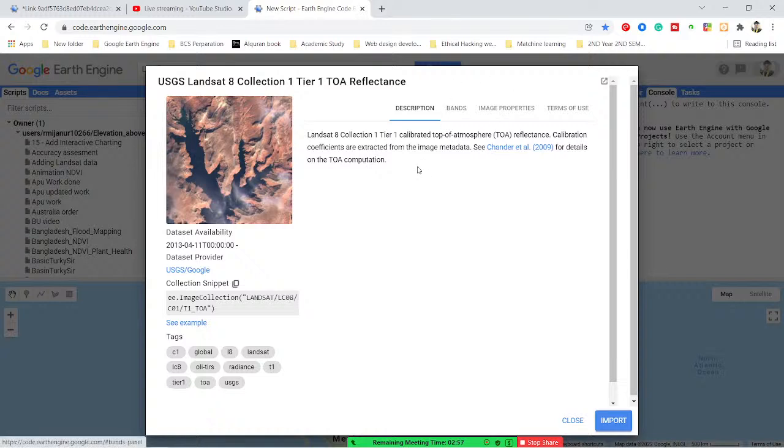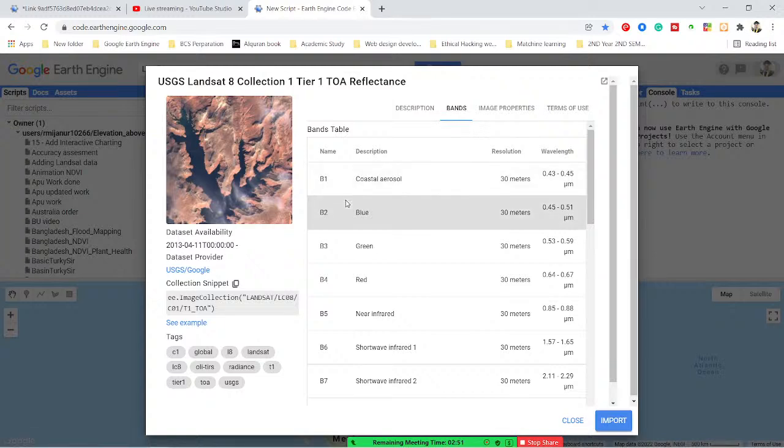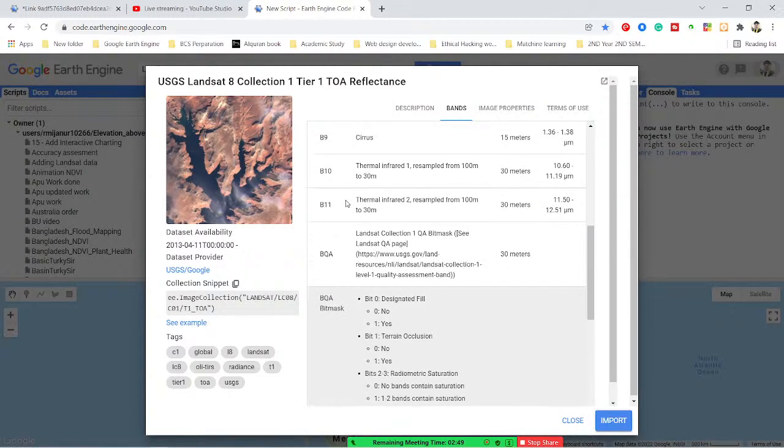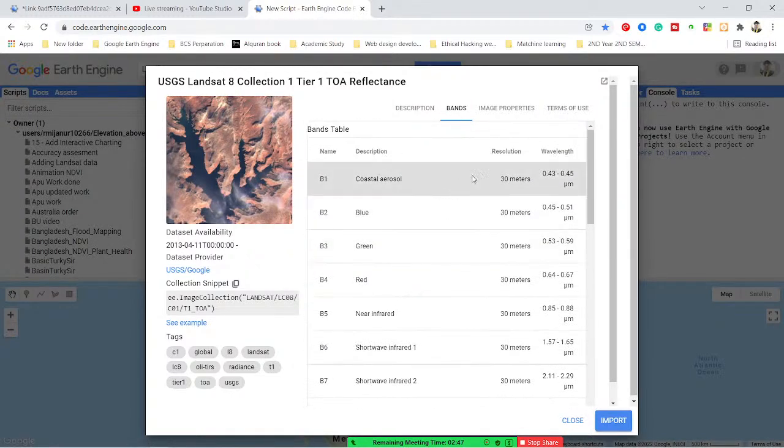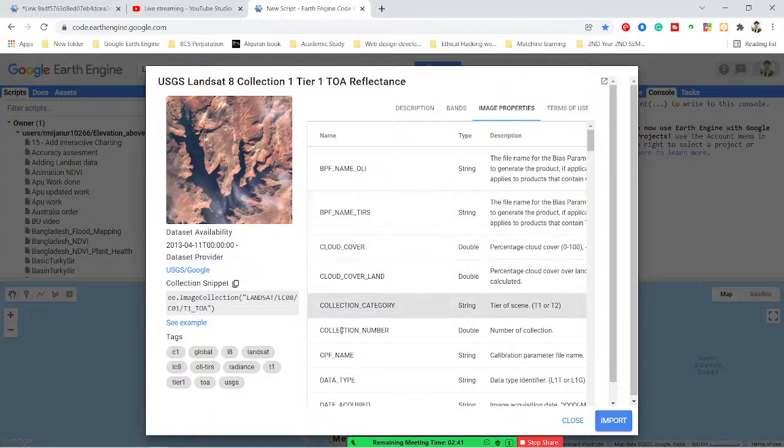Here you can see the description of this dataset, and here are the bands. You can see the different types of bands in this dataset, and also the resolution and wavelength of every band. And this is the image properties. Here you can see different types of image properties. From these image properties you can easily filter by any specific image property, and we will also show how you can do this.